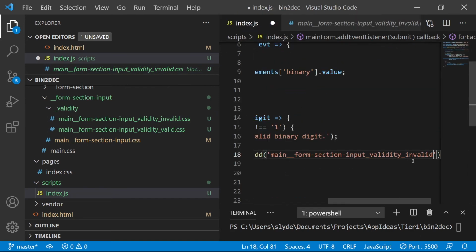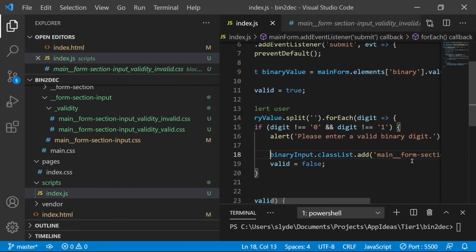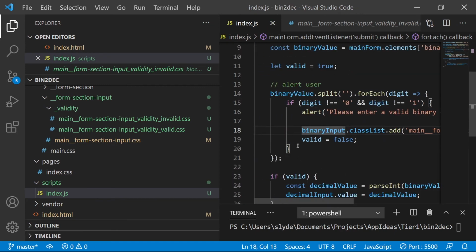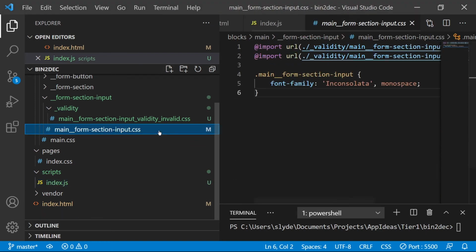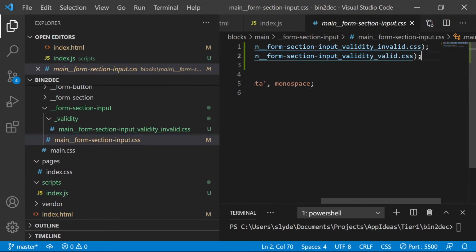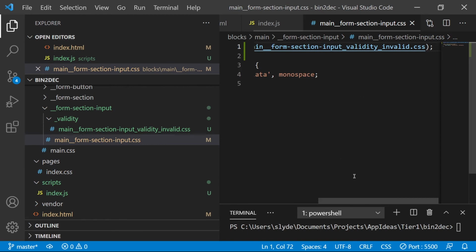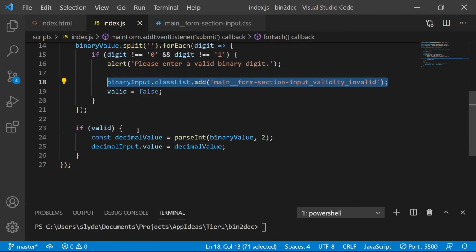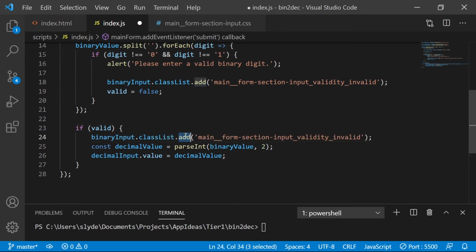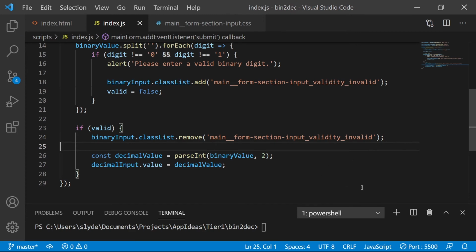We'll add this guy, invalid. Now, I'm thinking about it now. It might not make sense to show when it's valid. I mean, it's valid if it's not invalid. So I think I'll actually just go ahead and delete this class. I'll also remove it from this file here. And that way, when we come back to our index.js, when things are valid, we can actually just remove that class.